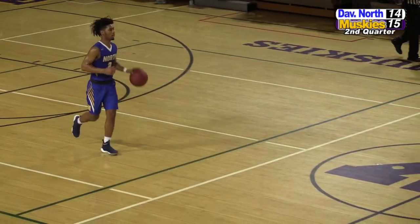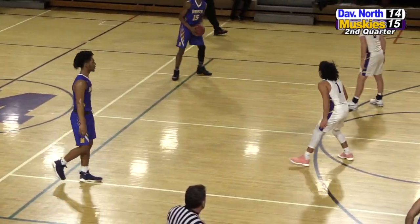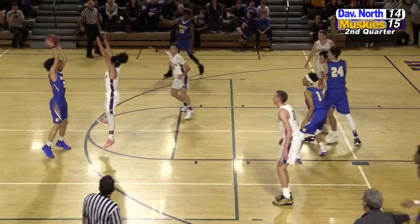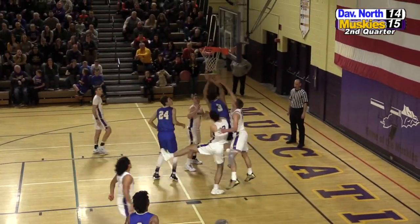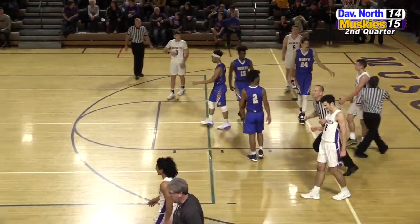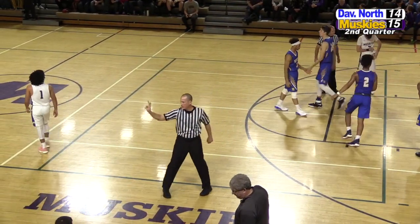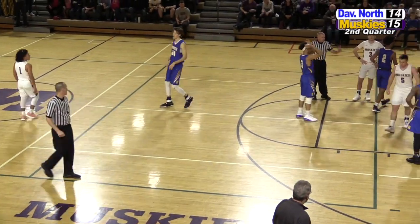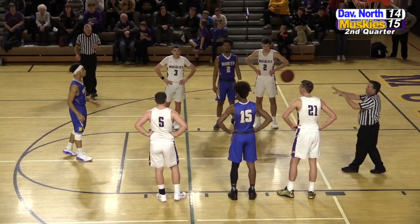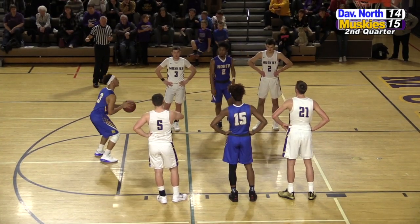Melendez going to challenge Wilmington as he brings the ball over half court. Watson comes out to the top. The 2-3 zone in effect for the Muskies. Down low to Vesey off the nifty down screen. That'll be a foul on Lex. That'll be his first foul. So really nice nuance there with the down screen from Beck to free up Vesey. North's well coached, and they run a lot of nice plays.